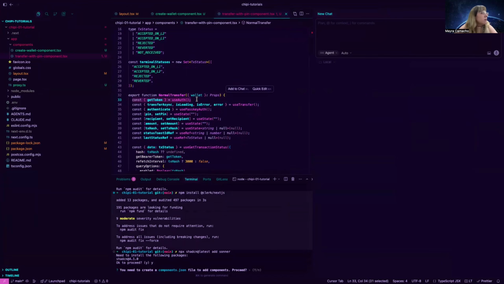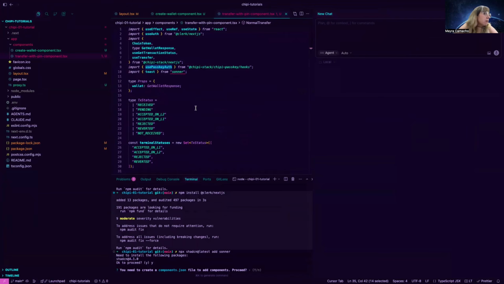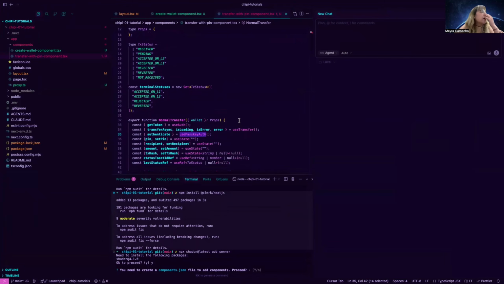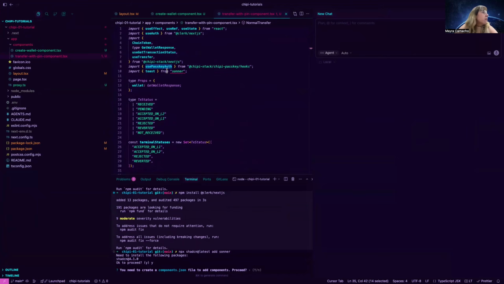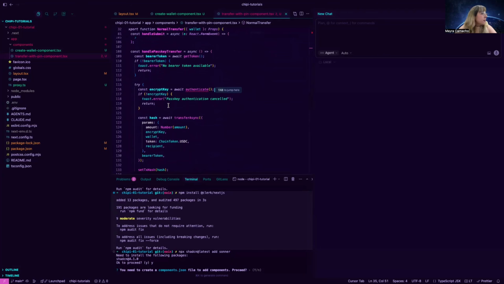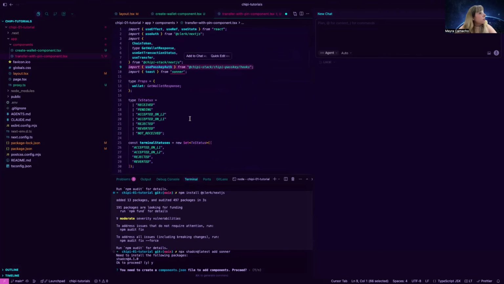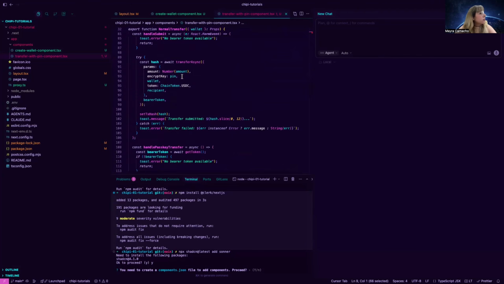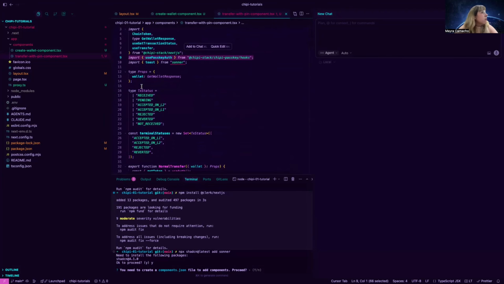As you can see, the get token is very important so that you can authenticate where this is coming from. You're going to import the hook, and you're going to import this other hook that comes from Chipi, for use passkey. If this is pretty confusing, I'm going to comment it out for now. I'll explain it further later. For now, the only thing you need to know is that this is installed in the Sonar.